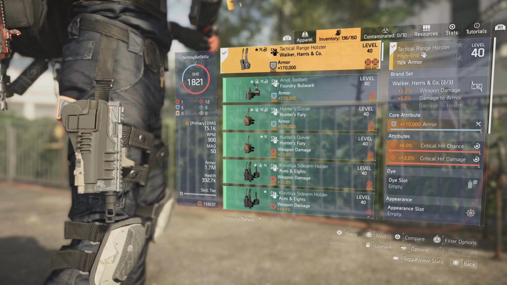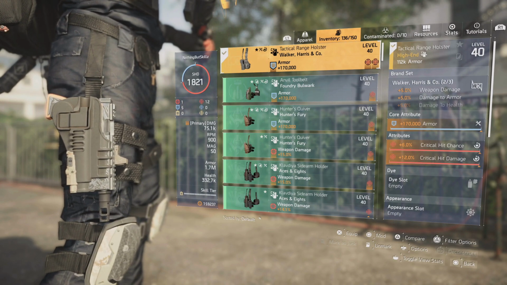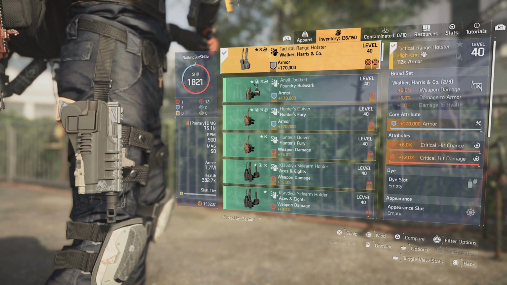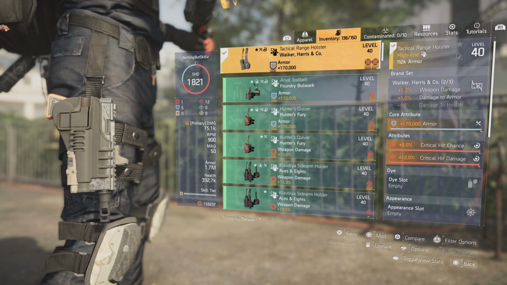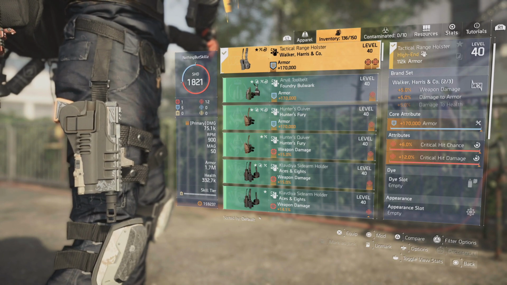For the holster, we're running Walker & Harris holster, so we have weapon damage, and then we have damage to armor, because we are running a 2-piece. Now this is actually going to be really good with this build, because when you have builds that have high armor and you have damage to armor stacked on them, they tend to perform really well. So we have armor on this one, we have critical hit chance, and we have critical hit damage.